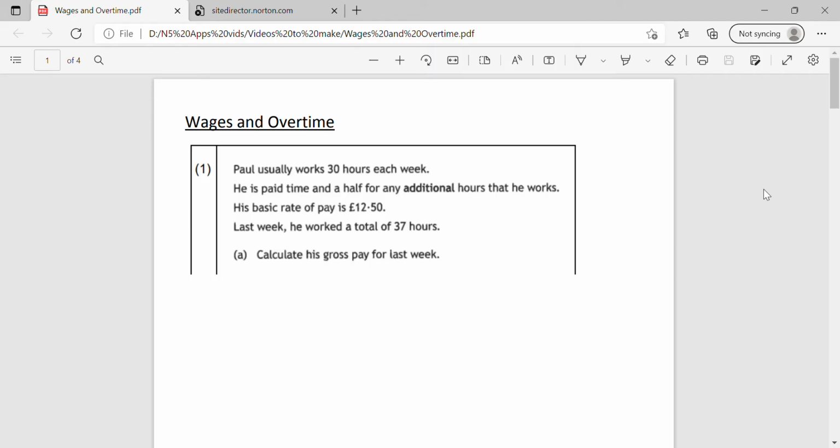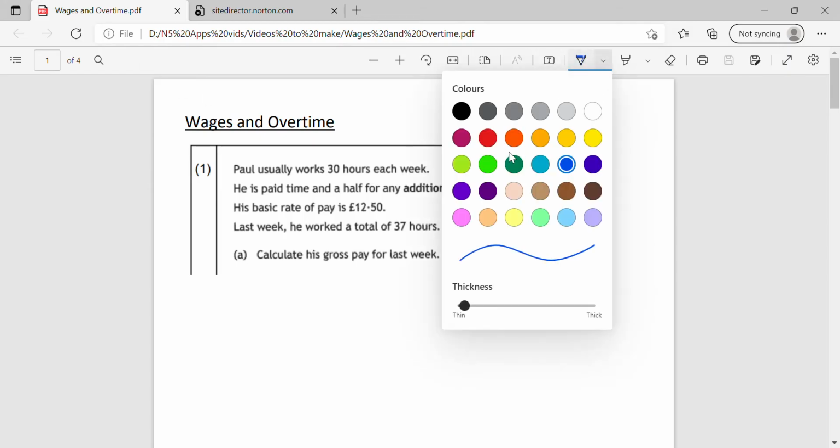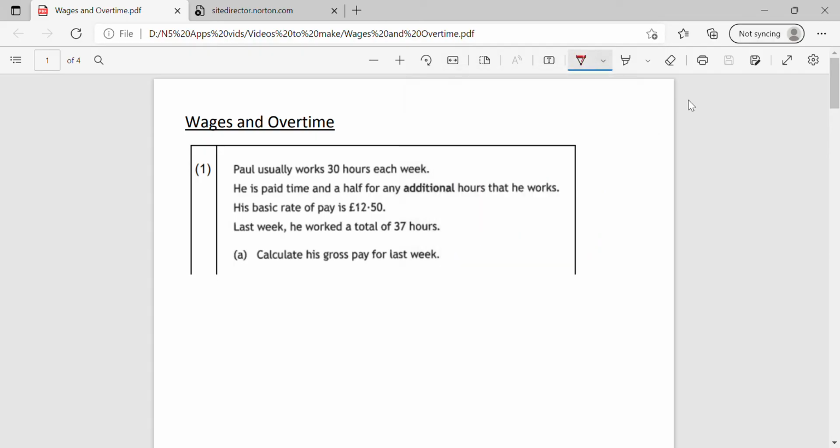In this video, we're going to look at wages and overtime for National 5 applications of maths. For any kind of gross pay question, that's the total amount of money that someone makes before any deductions are taken off, you've really got to consider two things to work that out. And that is what their basic pay is. So that would be what they would earn under normal circumstances for working contract hours. So that would be their basic pay.